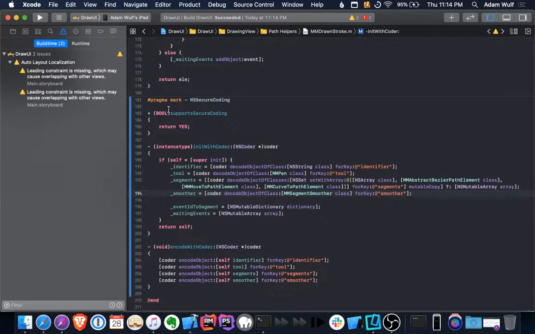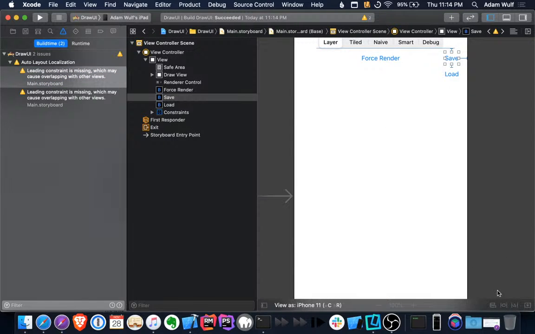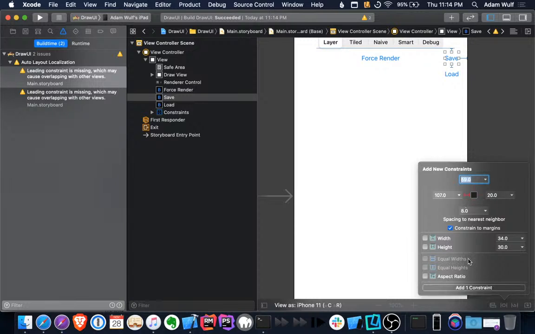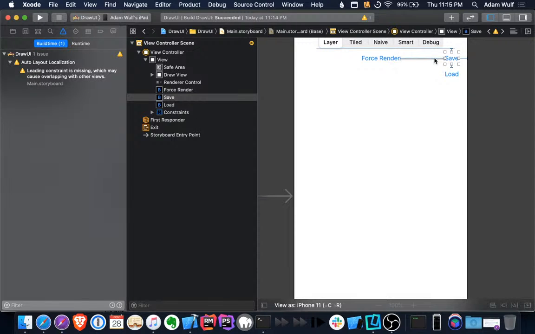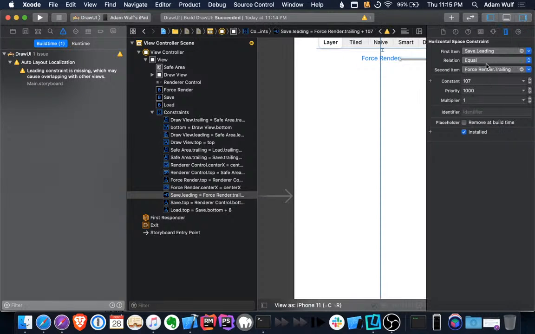Semicolons, pretty important. Get rid of these build warnings while we're at it. It's a leading constraint business. Greater than or equal to 0.